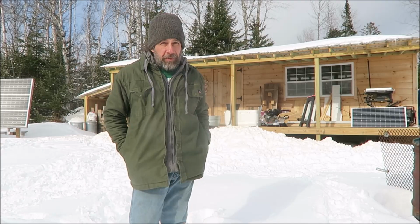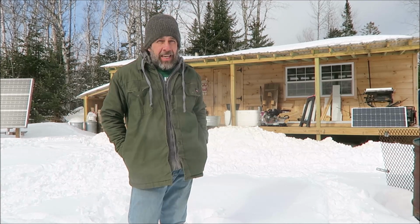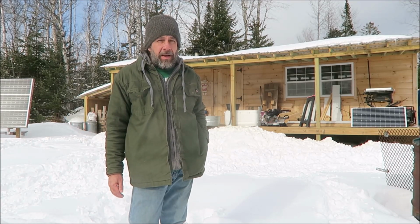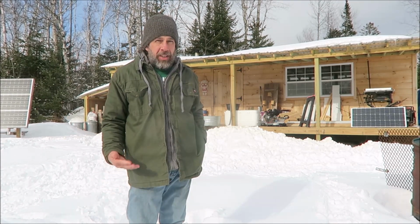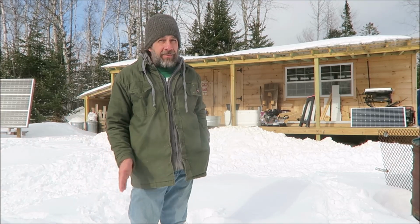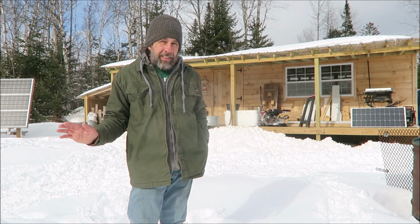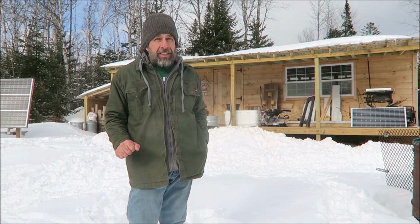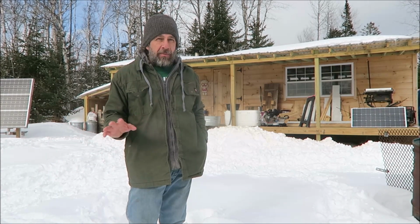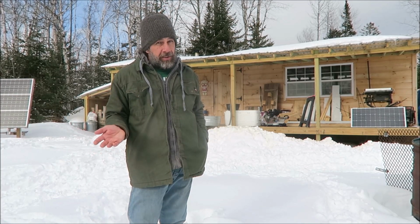So a funny story, winter was rapidly approaching. We had already had a lot of snow before our cabin was delivered, and we got about 2 or 3 inches of snow the second attempt to have our cabin delivered, and we already had a good bit of snow in our driveway. We didn't have a plow, we didn't have a way to clear a driveway, so Francesca came up with this great idea. We put pallets behind our mule, which is our Kawasaki mule, and we drug it up and down the driveway to clear the driveway so the guy could get in to deliver our cabin. So a little redneck ingenuity, but hey, it worked.